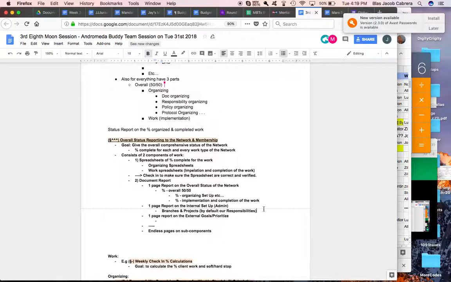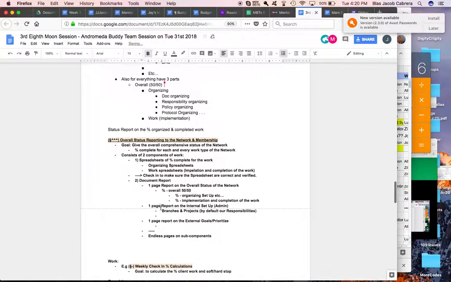Then after we have the spreadsheet verified, for example, the internal setup admin work for all the branches and projects, we would do a one-page report on the status of our internal setup and administration for the network. And we'd say, okay, this is our overall score. This is our internal setup score. This is our organizing score.